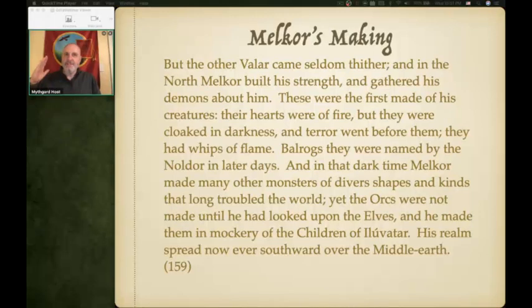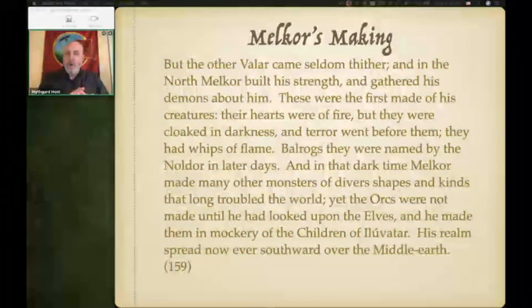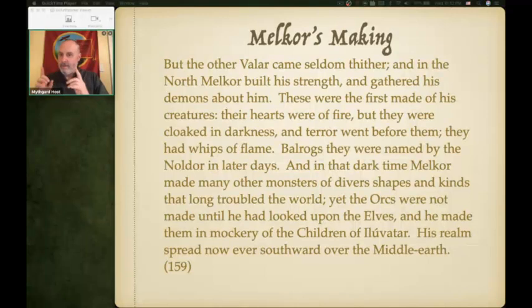But it would be simpler. In one sense, I would like it if we knew for a fact that he had made up his mind about that. Therefore, when we see a passage like this, where he's talking about the making of orcs instead of the corrupting of elves into orcs, that proves this is an earlier text, because a point was made when he made that decision. So if he's still talking about making, it's before. If he's talking about perverting, it comes after. It would be awesome to be able to assert that, except we know that that's not true.